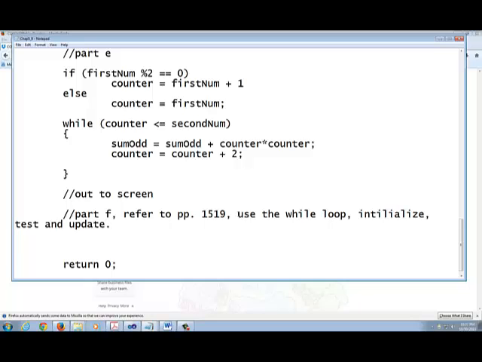With that, you should be comfortable doing the while loop. What I just said: initialize it. What? Set ch counter to A. Test it. What? Test that ch counter is less than or equal to Z, for example, and then you need to update that ch counter. Okay, so I gave you as much help as I can on this lab. You got it? Okay.